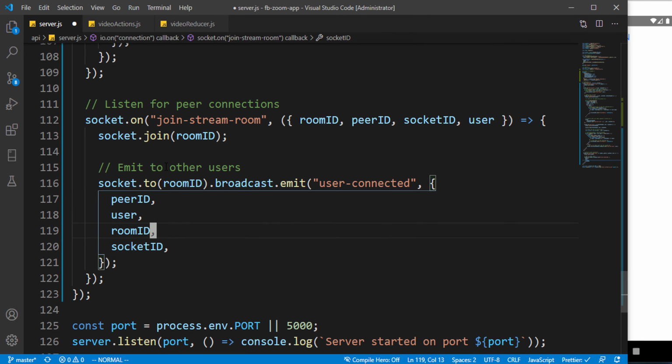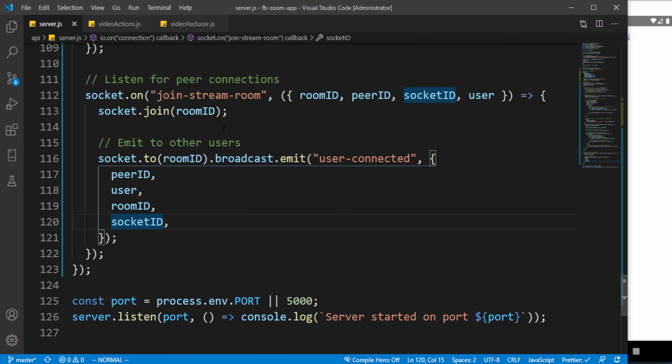So you can see that this is just like when you are, well, don't worry, I will still explain some things to you when we are done with this tutorial, but at least you could see how we are actually using this peer ID to connect to our server. Then we emit that to other users. So other users are going to be receiving this message or these parameters over here on user connected. So I'm just going to grab this user connected so that I wouldn't make a mistake again.